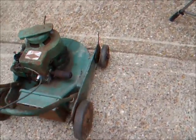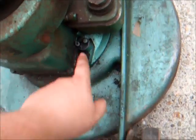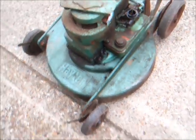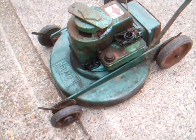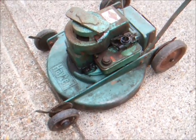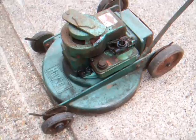My only concern with this engine when I first got it was there was no sump plug and no cap in the oil filler. That was a little concerning. I couldn't get the blade off, so the sump hadn't been off. We just put some oil in it and we'll flush it out in a little while and add some fresh again. Hopefully that's clearing it all.